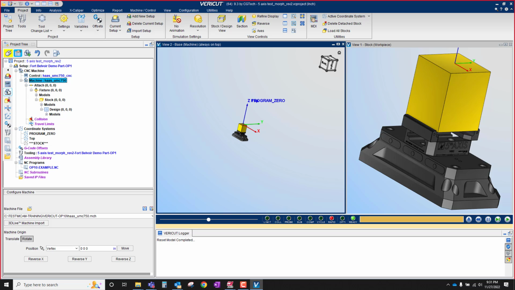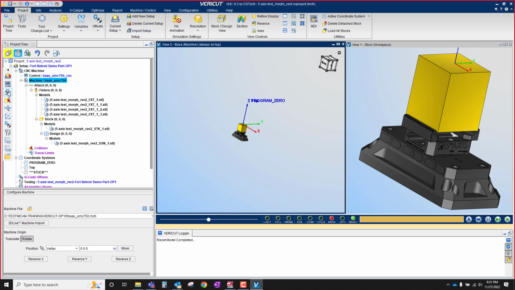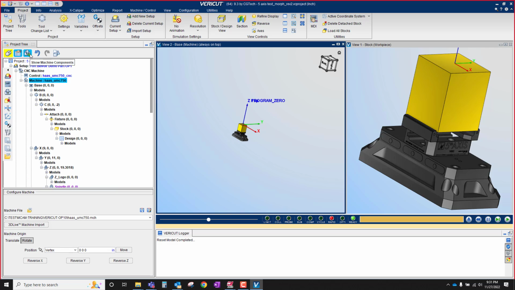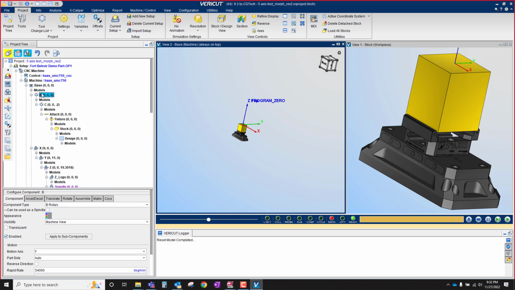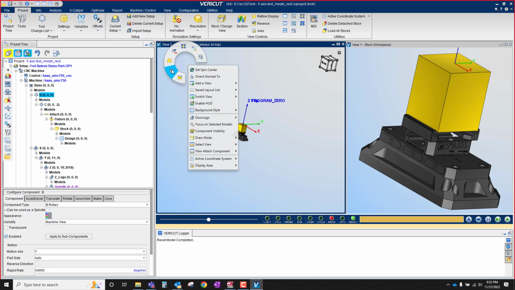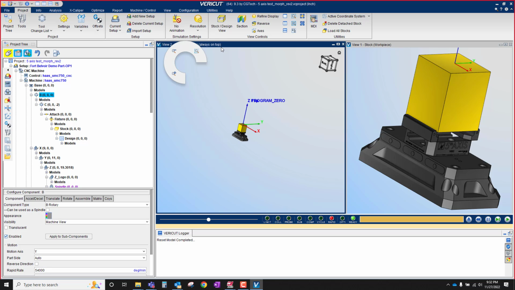So it should be visible. All my components are there. The visibility. See, this is a machine view, so it should be showing my machine.